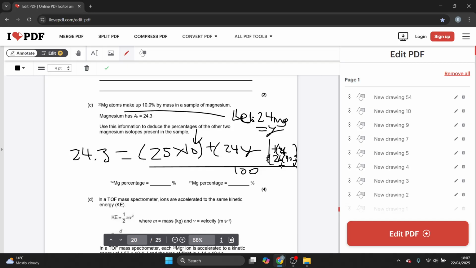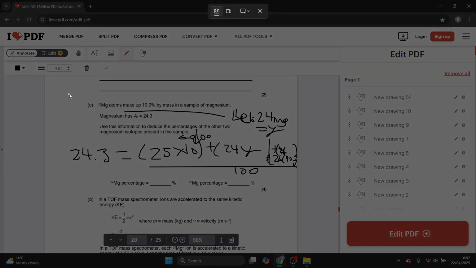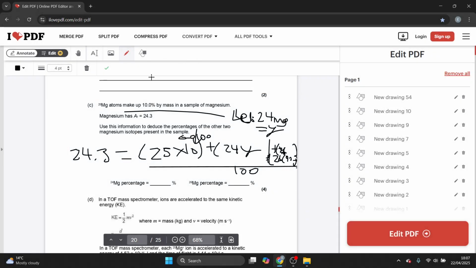yeah, you could therefore say 0.24. No, sorry, that 10% should be 0.010, and that should be, I guess this is fine though. You could just do it this way surely and then divide by 100. So yeah, but the hardest part of these questions is constructing this thing using algebra.